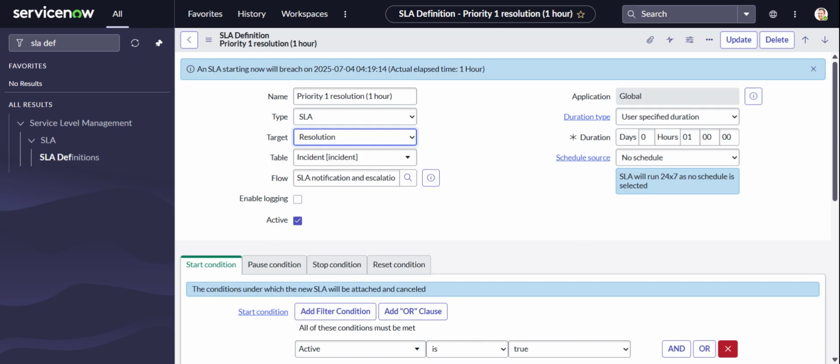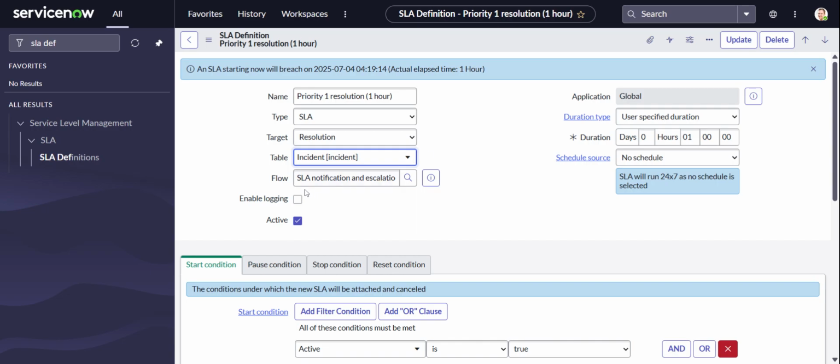If you want to customize the response time SLA, in which you want a short duration, for example 15 to 20 minutes, in which you want your assigned to person to acknowledge that incident, you choose the response time SLA. Another is the resolution. Then comes the table for which you want to assign the SLA.